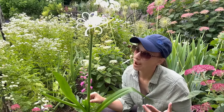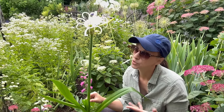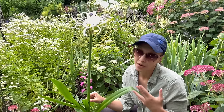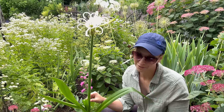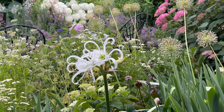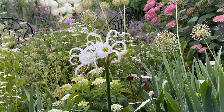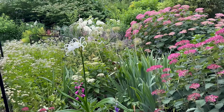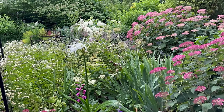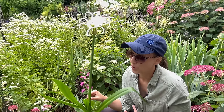Once the bulbs have sprouted and are actively growing, water as needed to keep the soil evenly moist. Here it's constantly raining — it's literally raining right now as I'm shooting this, I have an umbrella over you guys — so I basically never have to water these bulbs, but that's going to vary greatly from one region to another. The goal is to just keep the soil evenly moist in the spring as they're growing.